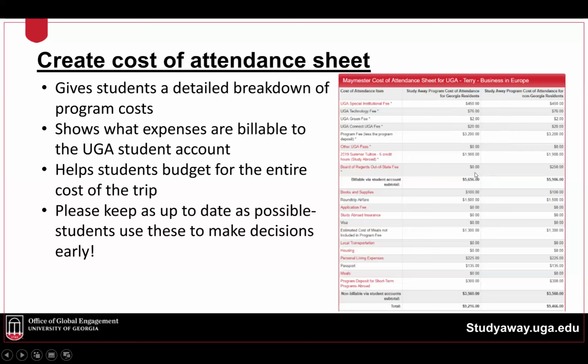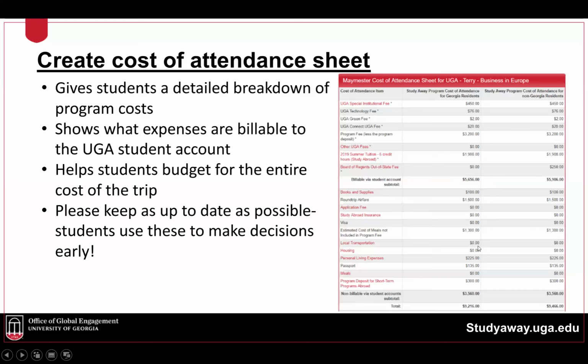And so down here, what you get is the upper limit of what could be billed to a student's student account. So they would pay this via Athena, and they would be paying this on a date determined by the bursar's office. So this isn't even something that's determined by OGE or by an individual program director. Everything just goes through the bursar's office. So that's one part of the cost.